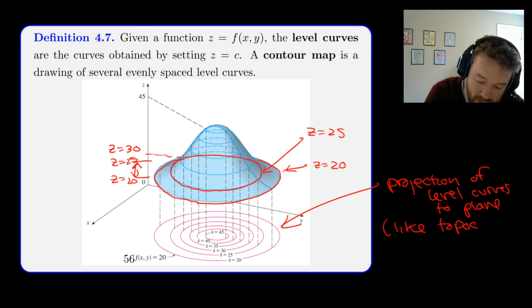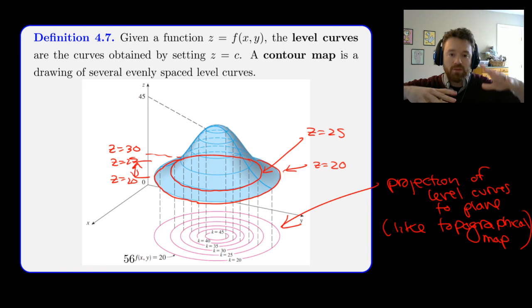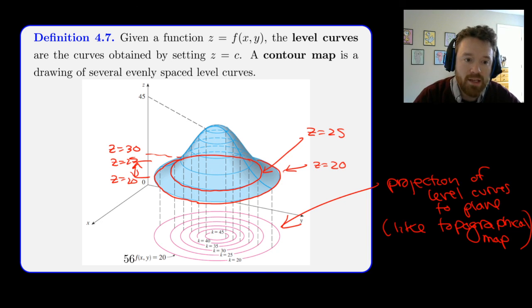And so, without having to graph something in 3 dimensions, I get a sense for what this must look like, right? I can extrapolate out. I can extrude this up and see what it looks like in 3 dimensions. It's really just a way for us to figure out what this looks like in 3 dimensions.